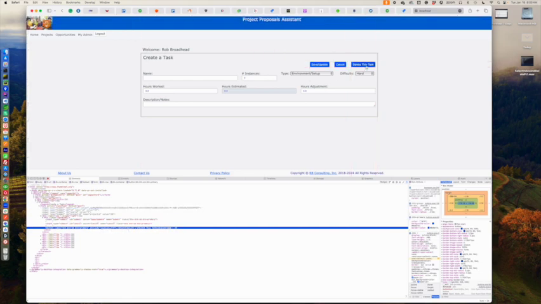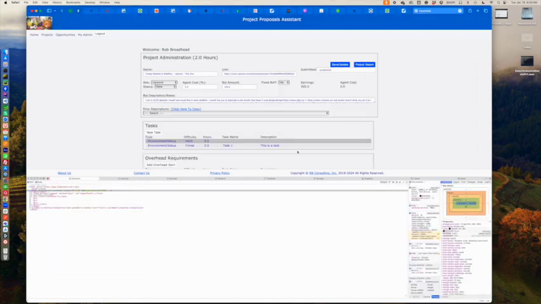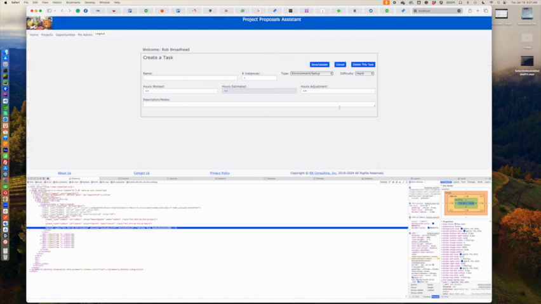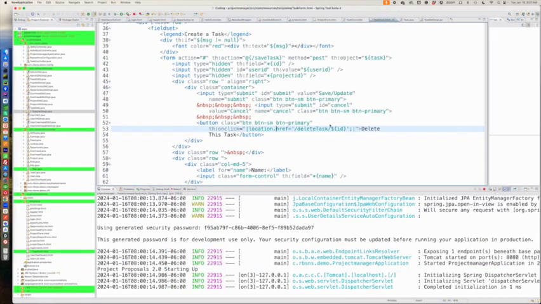We may have to, okay, so it's not sending it, interestingly enough. It is having an issue. I don't know what it's doing. Delete. Oh, because it's a button. That's the problem. It's treating it as a submit.